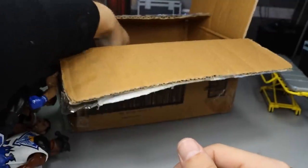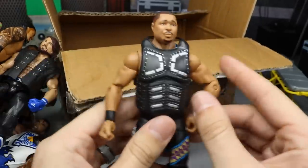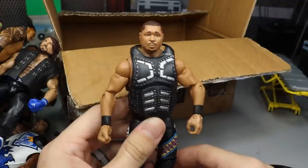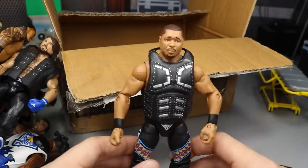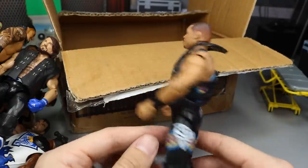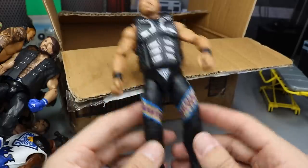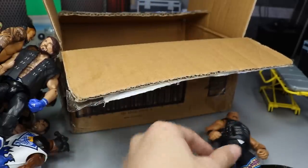The next figure is one I've never owned before, so I'm very happy to add it to the collection. We have Elite 52 D'Lo Brown. Don't know why I've never owned this figure — just never found a reason to grab it, but I'm glad we have it now. Thank you so much to the 2019 kid for this epic figure. We've got the Bulletproof Vest, Nation of Domination attire. Did he come with open knee pads? I feel like he didn't have knee pads on — I may just be really stupid. But we have D'Lo Brown, very first time in my collection. Thank you so much, bro.